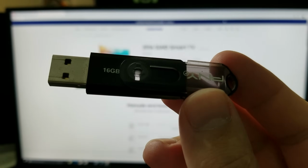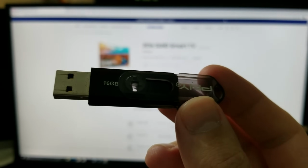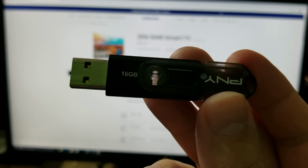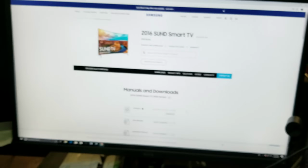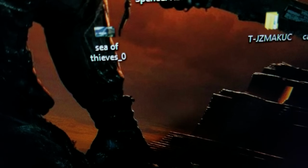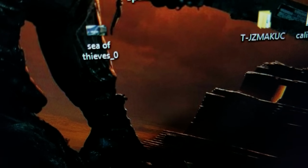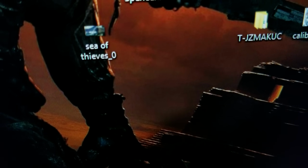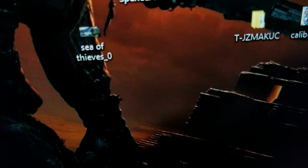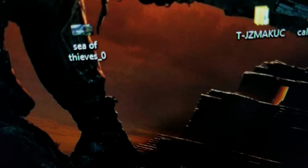This is how you're going to transfer this download, this 1.2 gigabyte. Remember, it's a pretty hefty file. It's 1.2 gigabytes, so you will need some extra space on this thumb drive. Now, when you finish downloading it, you need to move this entire folder onto your desktop. And then you need to click on it, hold it, and then move it to your thumbstick drive and transfer it.